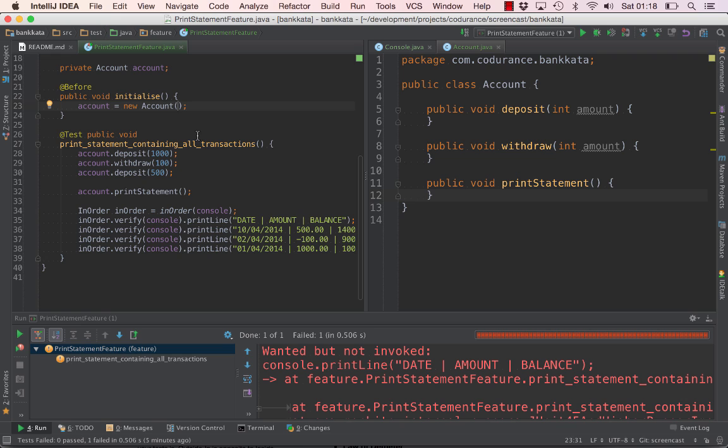I don't know if I'll have more classes, and that's the reason that I'm not gonna change this test right now. I'm not gonna inject this console. I'm gonna go down to the unit level, start unit testing the account, and then I will see if the console must be injected into the account or somewhere else. So let's start with a unit test now.